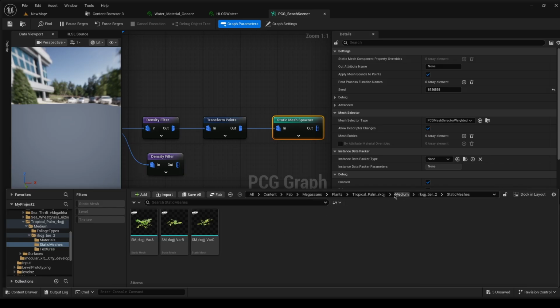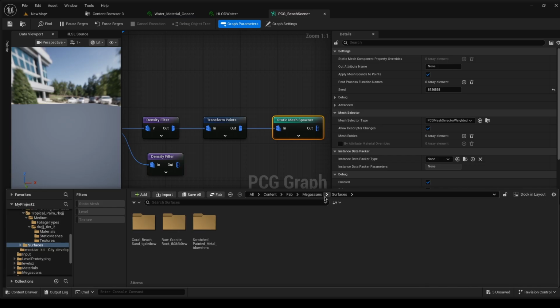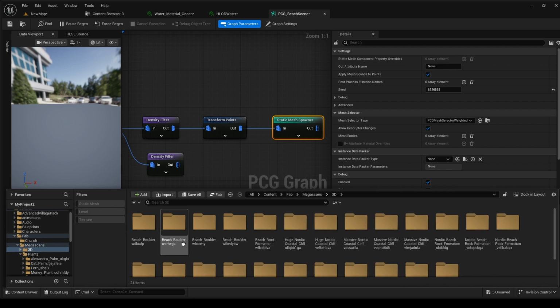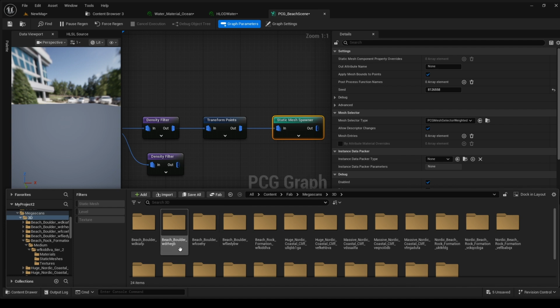For the mesh, I'm going to use three structures and beach rock formation. I'm going to use this static mesh. But this is too small. Wait, I'll take another one. Where is that?